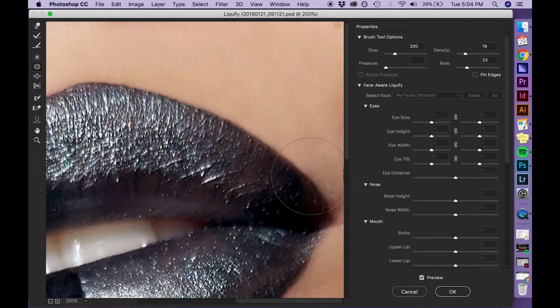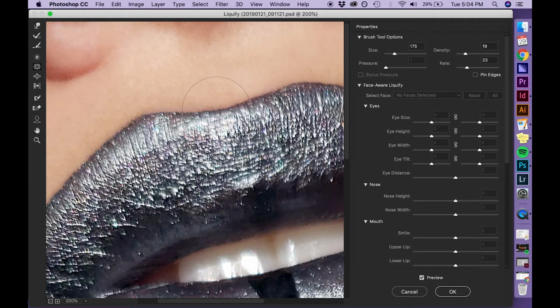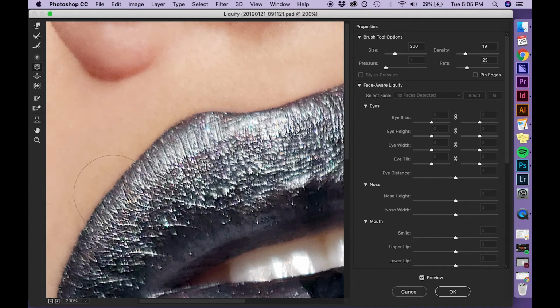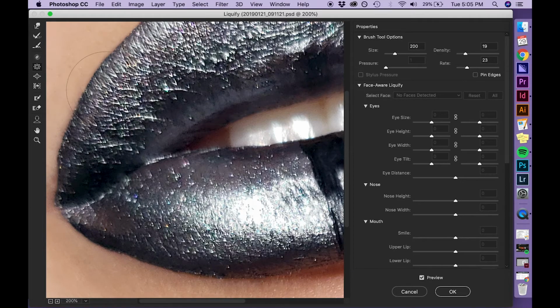Now there are many different ways of sharpening up your edges, but this is, I think, the easiest, because you also don't want to do it too much because then everything will look pinched, but you want to do it just enough so you can get a sharp line.